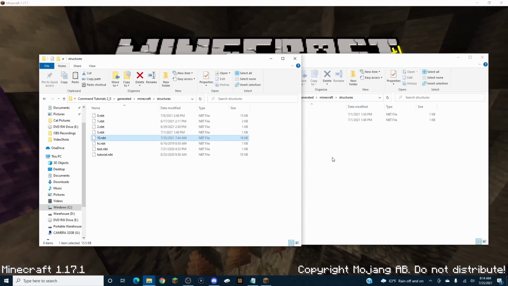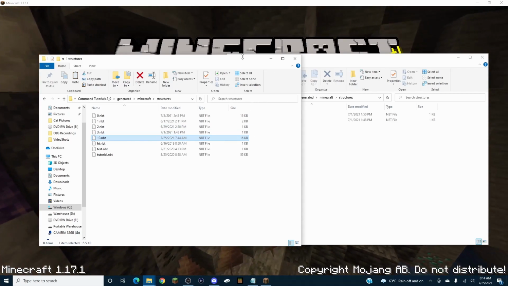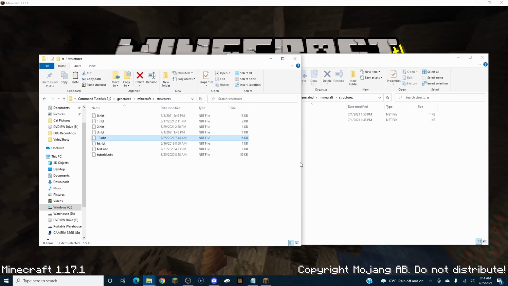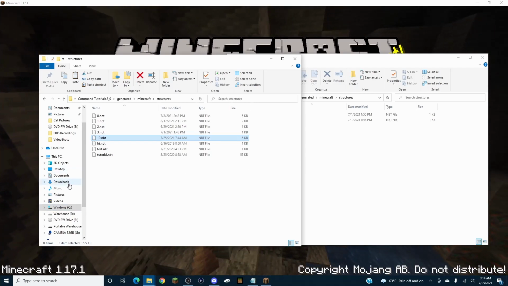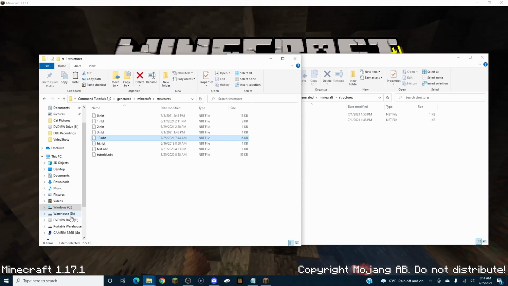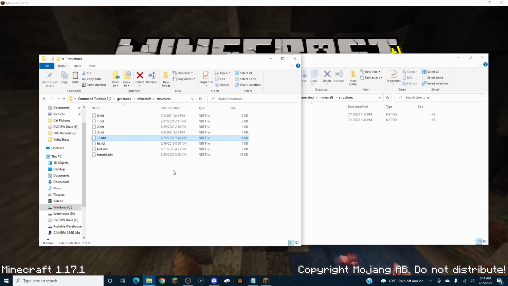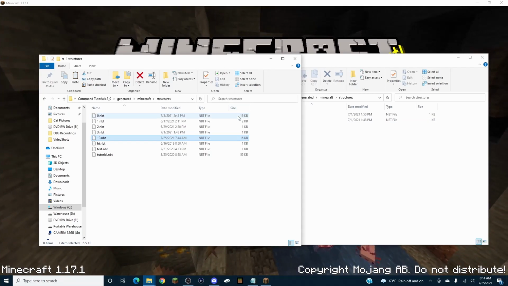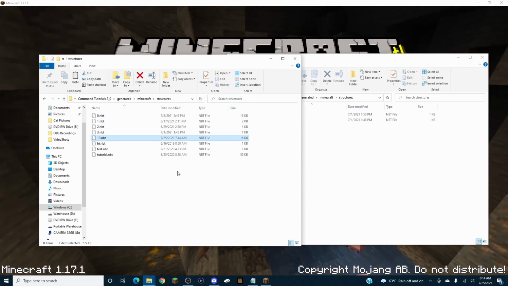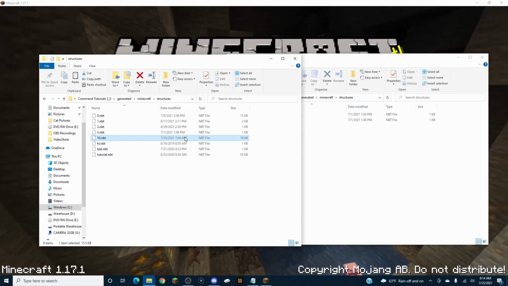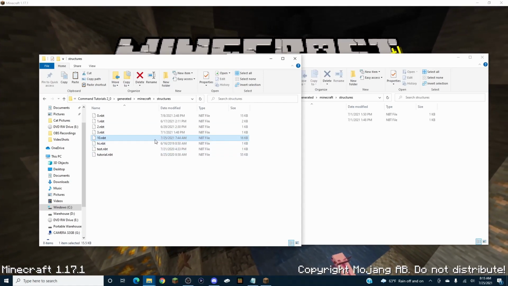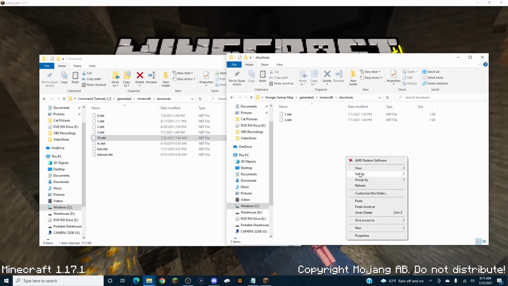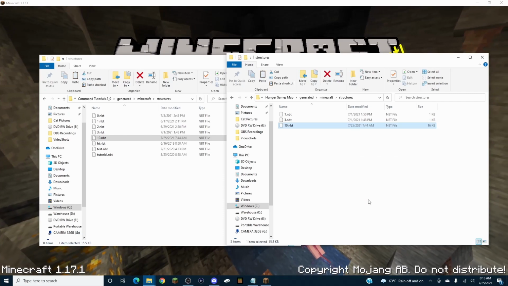It looks really simple, but you actually can, just not on the same hard drive, because in my case all of this is running on my C drive. If this were between this drive and another drive, it would be fine, but in my case, it's automatically just going to go ahead and move it from one folder to another, and in my case, I don't want that. So rather than drag and drop, we're just going to right click it and hit copy, right click here, and hit paste.